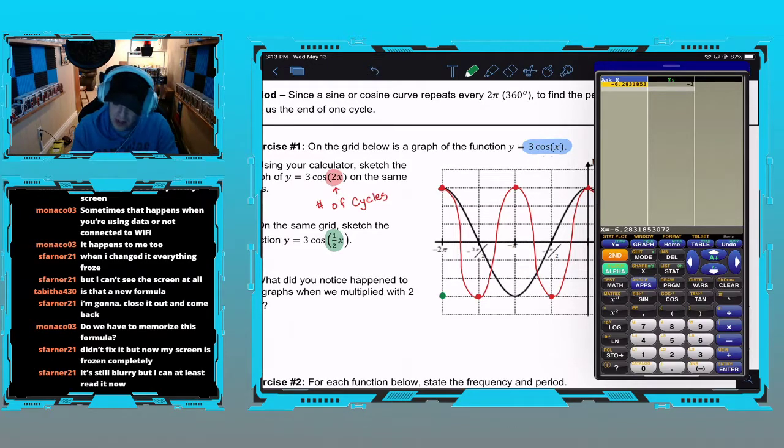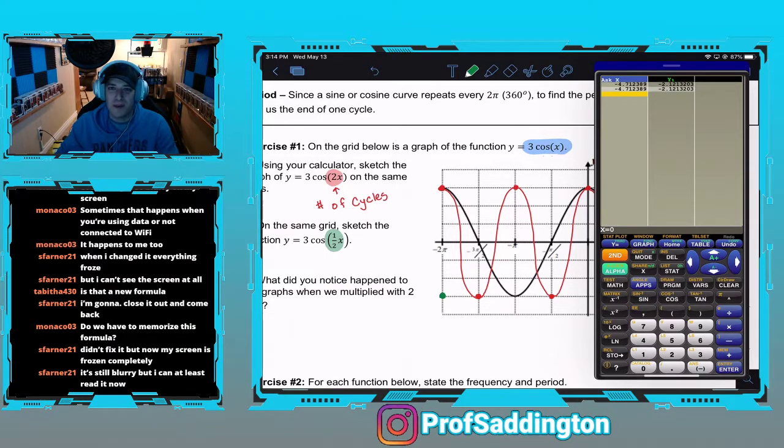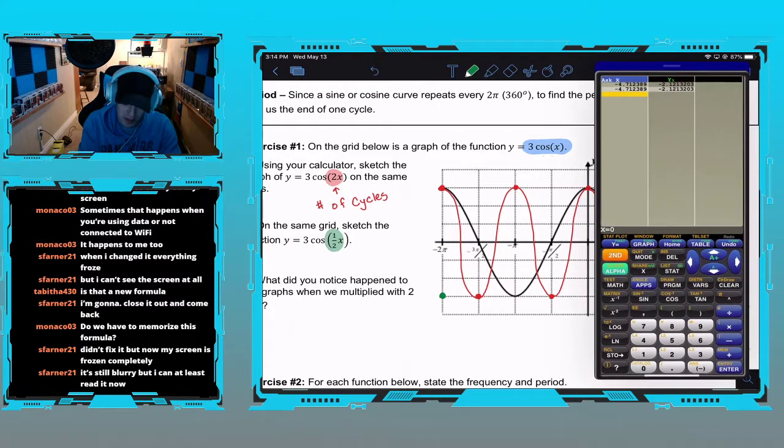Now when I go into type in the next one, I have -3 pi over 2. -3 pi over 2, please. Where did it go? -3 pi over 2. Oh, I did type it in. I must have deleted the other one. It's going to come out to be -2.1213. That's kind of hard to graph, isn't it? So I know it's going to be somewhere like right about here. Because that's -2.1. But that's not a nice dot to graph.